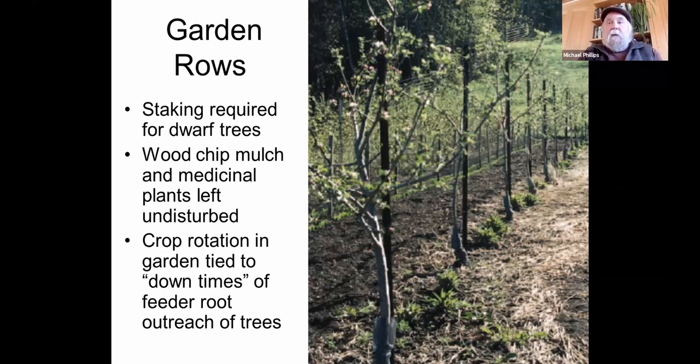But it correlates really nicely because when, for instance, you harvest the garlic, you harvest the peas, you harvest potatoes, come August, the ground is open. You plant oats and tillage radish and field pea or some mixture of cover crop that's going to winter kill. Now you have this beautiful organic matter place for the feeder roots when springtime comes, for the fruit trees to reach. So it's kind of a hybrid approach, but being in the garden with dwarf trees, it works better than a chemical approach to achieve biological goals.